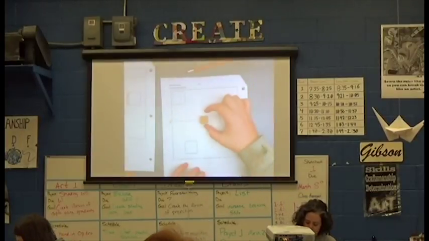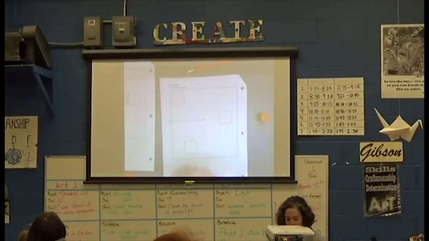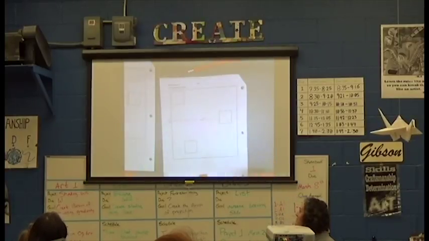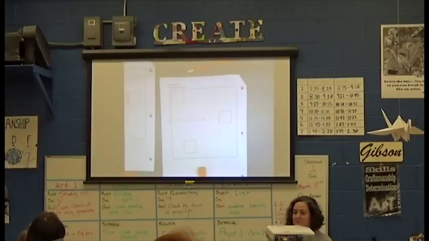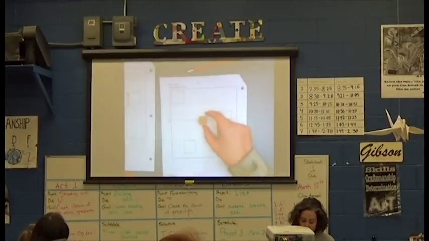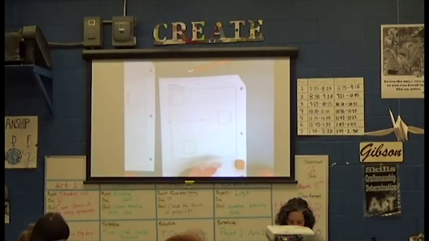If I move it directly to the side, how many sides do you see? What if I move it directly down from the vanishing point? Can't see it. What if I moved it on a diagonal from the vanishing point? This is the idea of perspective.